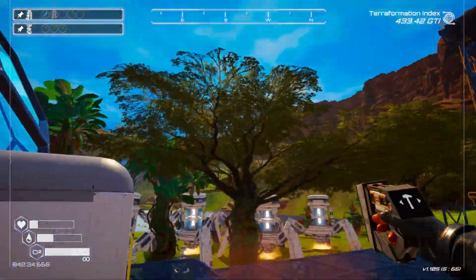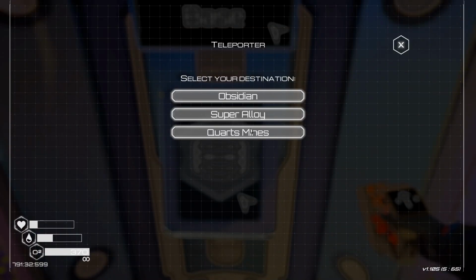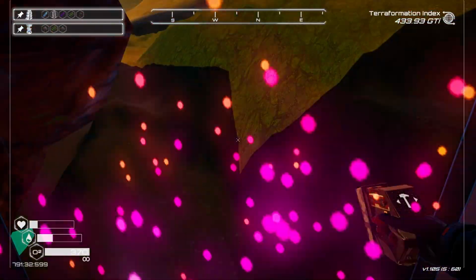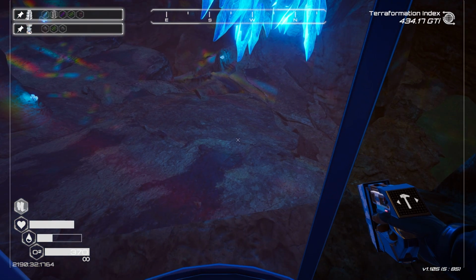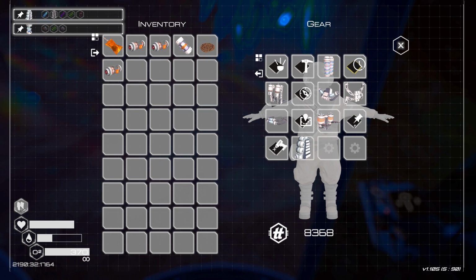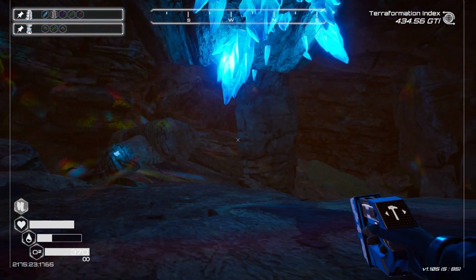Let's actually go to the super alloy teleporter so we can get there just a little bit. Actually, we'll go to the quartz. We'll go down to the quartz mine, so we can get there just a little bit quicker. Ooh, do we have food? Yes, we do. We got some. We also got this boost, like it looks like. Some kind of boost. And when I ate that cookie, which is pretty good.